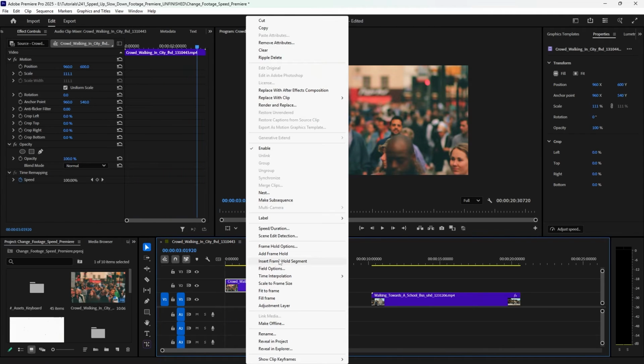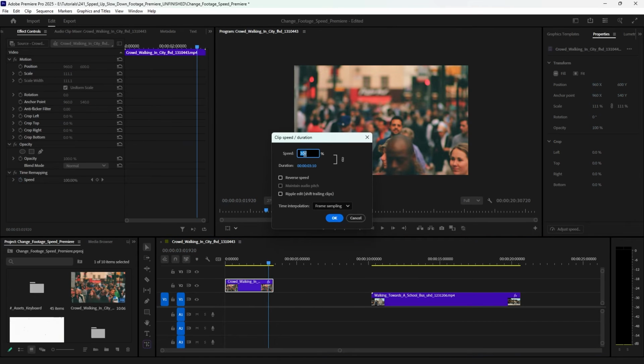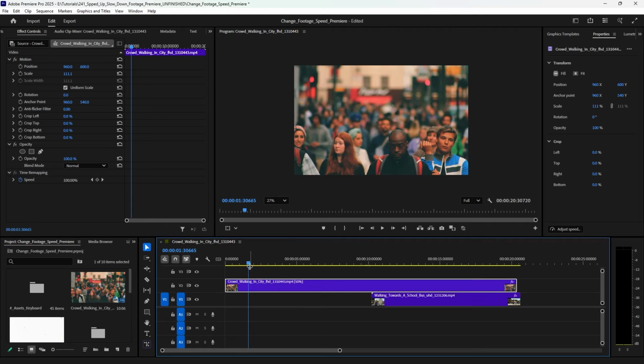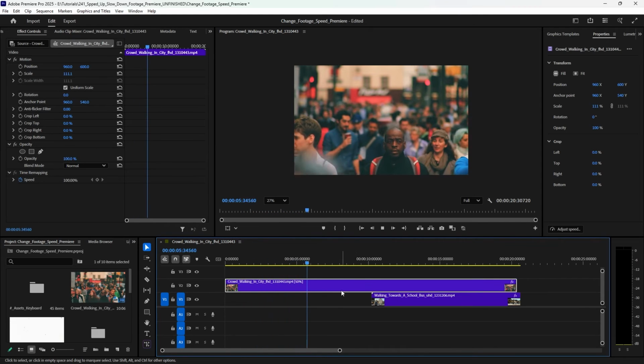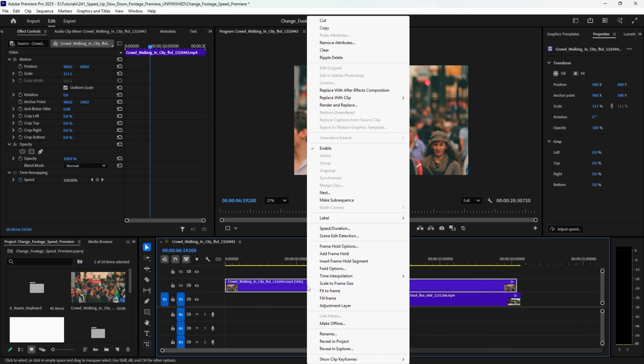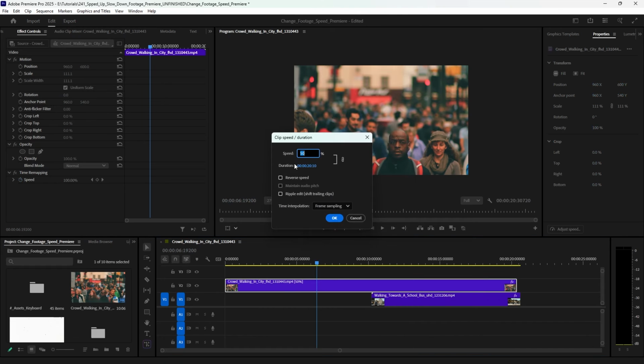So if I go back to speed and duration and mess around again, I can change my speed to 50%, and that will be slower than the original. And you'll see my duration has doubled here to 20 seconds almost. And if I play, it's much slower. And that's exactly what I expected. So you can use either or, like I said.